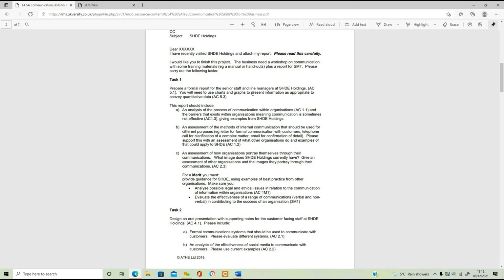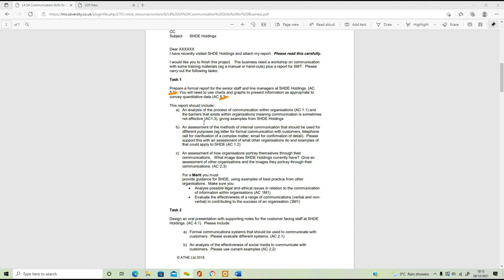You will need to use charts and graphs to represent information as appropriate to convey quantitative data. Now this here, 5.3, you're not writing anything again. As long as, when you're answering these further questions further down, you're using a chart or a graph to show numerical data, like bar charts or line graphs, any of those types of things, then you're covered. So 5.1 and 5.3, if you create this report answering these questions, and if you use images of charts and graphs, then you're covered. So you're not physically writing anything for those two. Does it basically just explain the charts and graphs? Yes, that's right. I'm just going to put a little line through them so you know that they're getting covered, but you're not physically writing an explanation about how to do them. Yeah, okay.